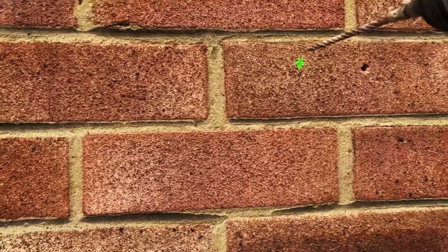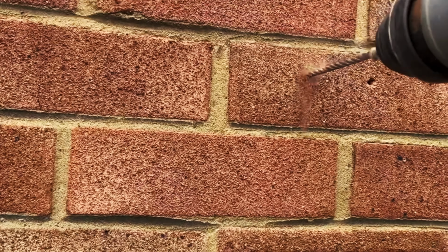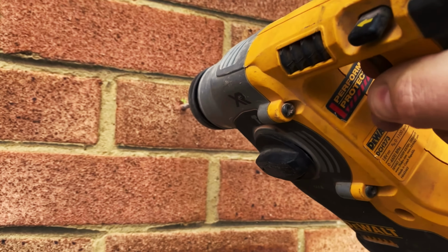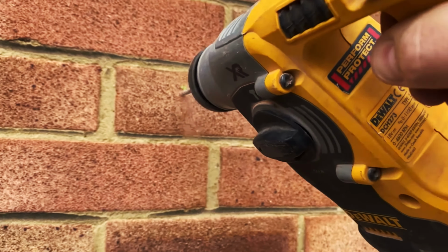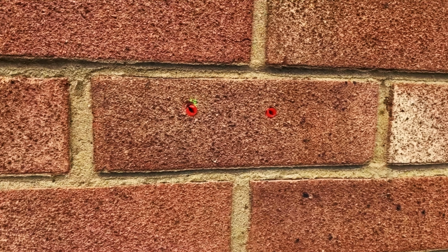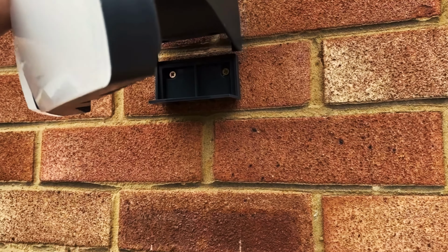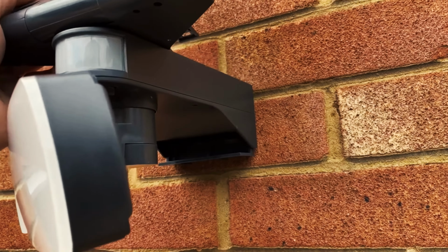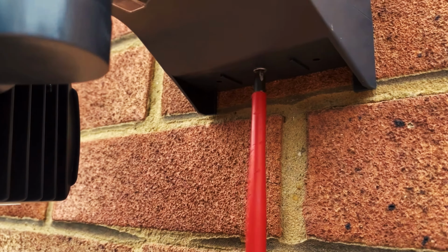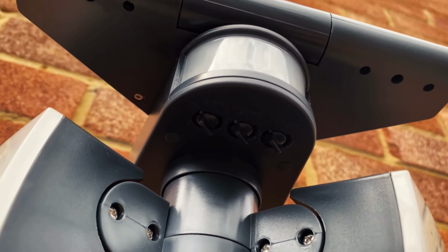So a couple of reviews said that the PIR had to be lower down than normal because it doesn't move. And I actually found that I've lowered it since I put these on. A couple of bricks down and now they're absolutely fine. Pop it on and then you've got a retaining screw at the bottom. Just like every other PIR, it's got 3 adjustments on there. It's got the lux level that you want it to come on at, sensitivity and the amount of time it's on for.